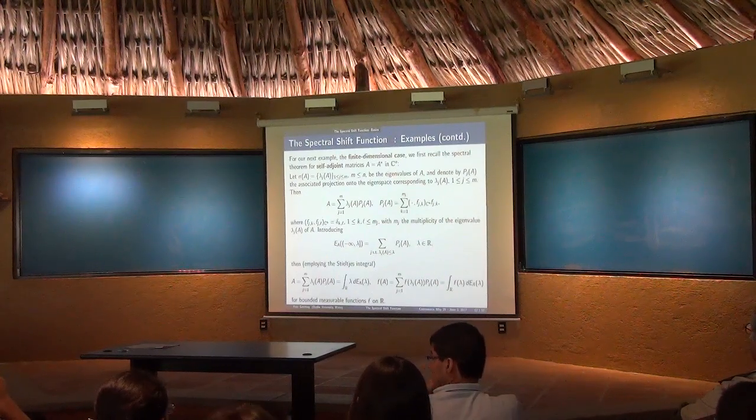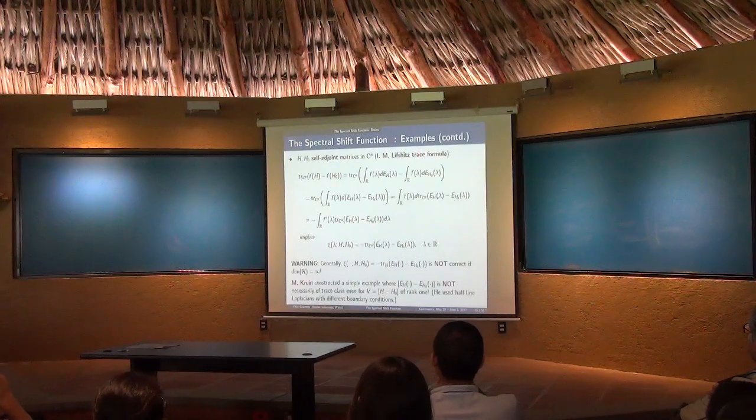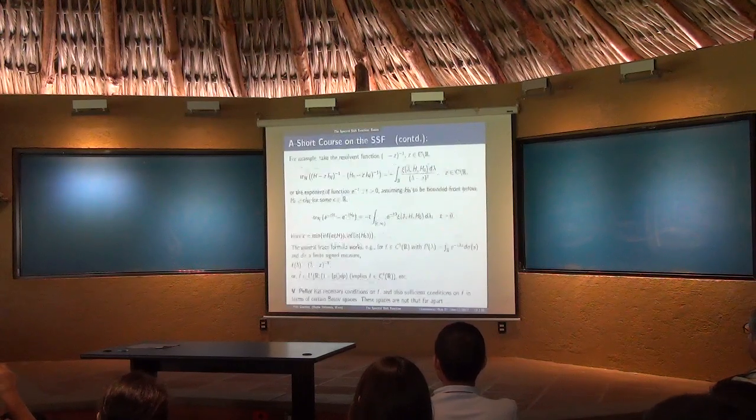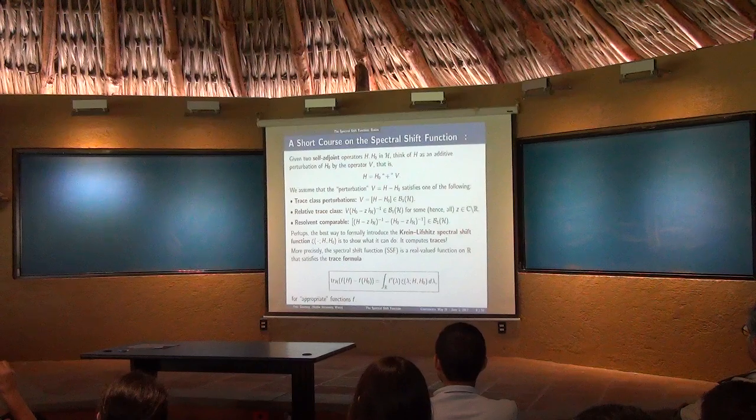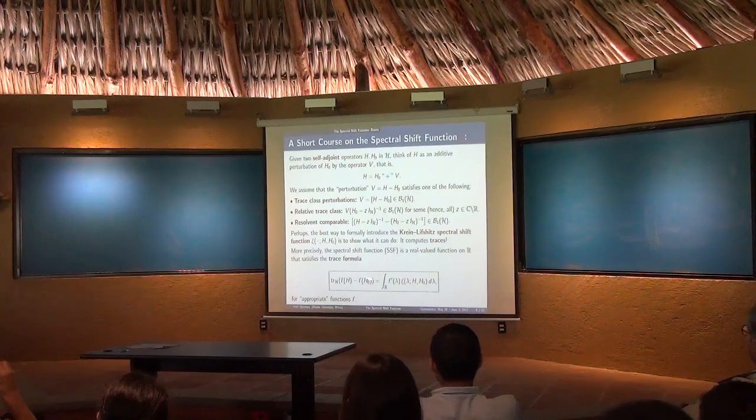Okay, so let's take this for granted. And this works for very general functions f, so you don't have to be smooth. Let's say bounded measurable is good enough for the time being. Okay, what happens with the trace of f of H minus f of H0? Remember, that was the main formula on the first non-trivial page here. This was the thing in the box. Trace of f of H minus f of H0. Now we are working with matrices. Okay?